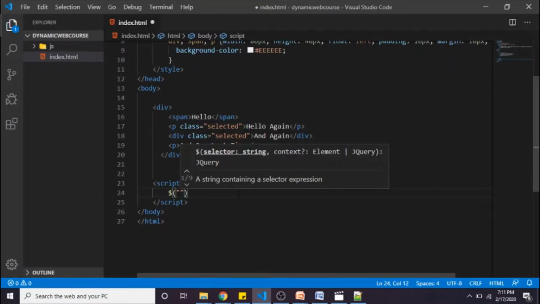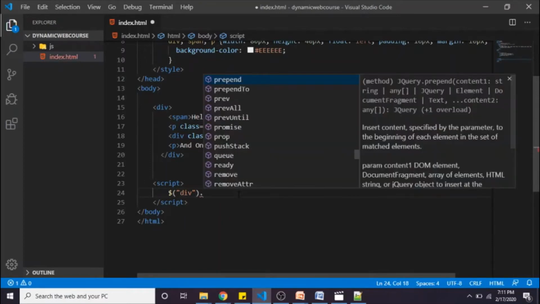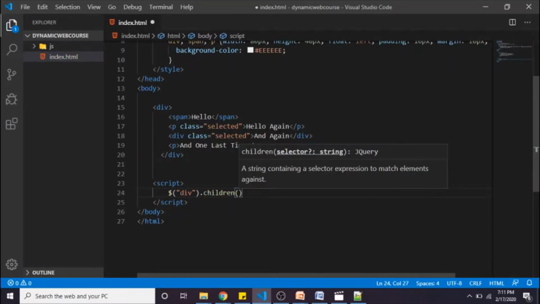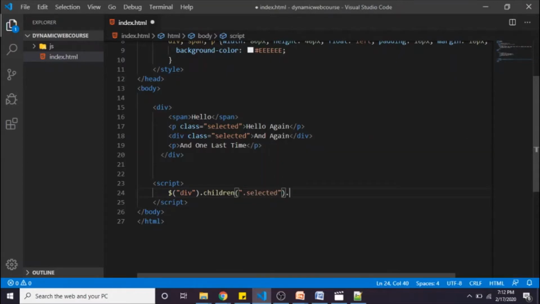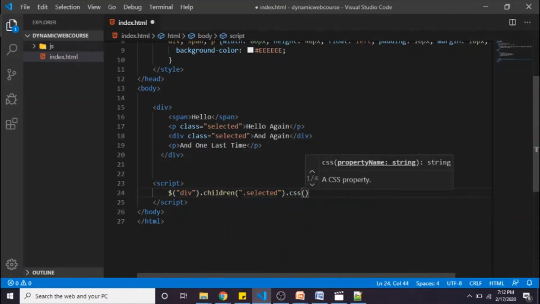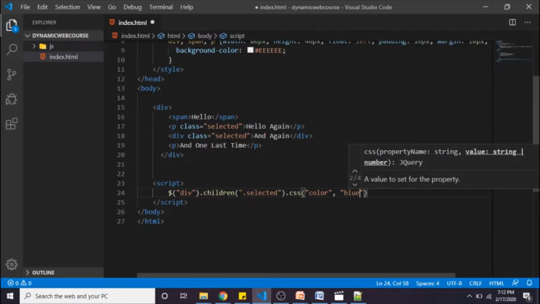We want to select our div, and we can target all children of that div, and we can even specify that we want to target all elements with a class of selected, and change that CSS color to blue.